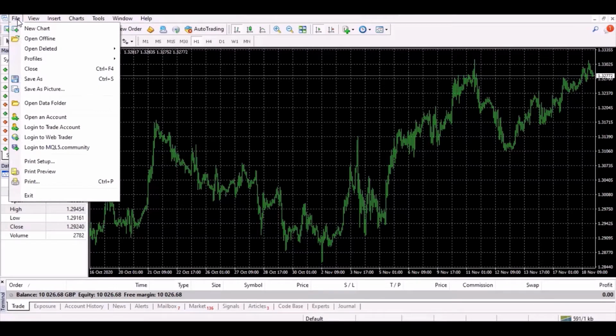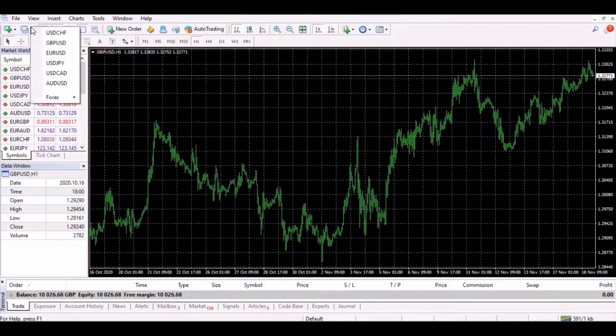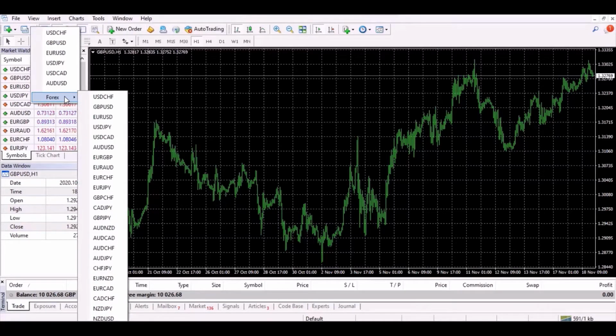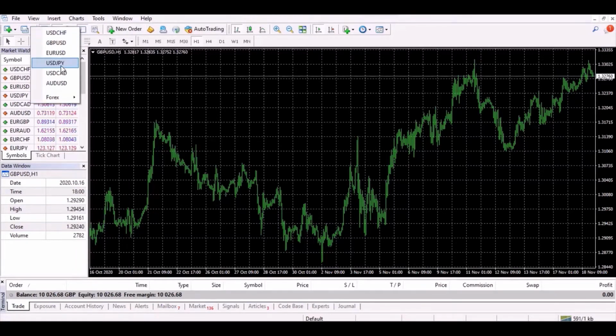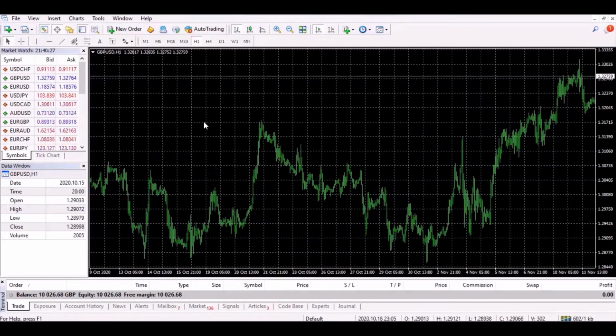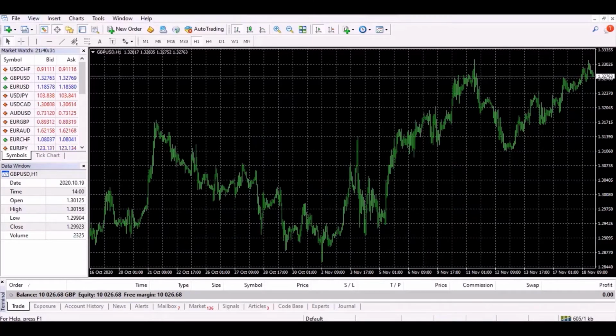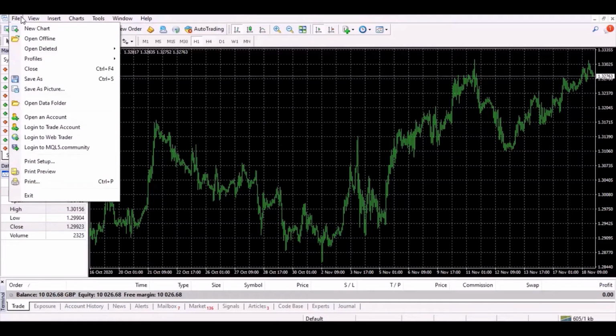So if you want to open a new chart, click new chart. It'll give you a drop down option. So obviously I've got all these Forex pairs and all the majors and the minors and all the pairs your broker will offer you. So this is just like a general chart that will start off in MT4. Carry on. If you want to save any charts, you might want to just save them, but they'll automatically be saved anyway.